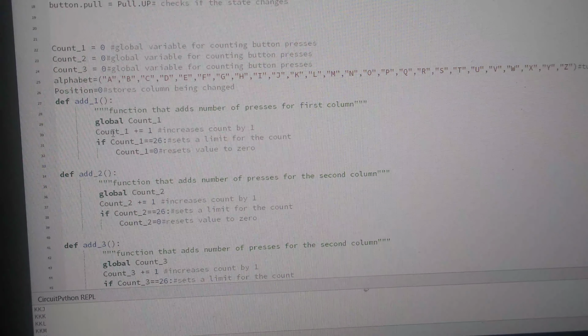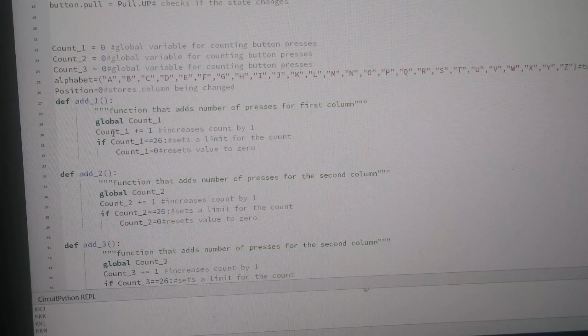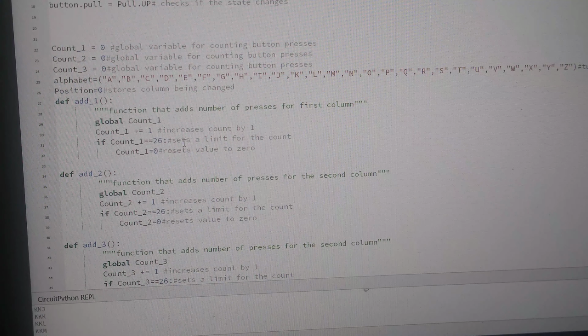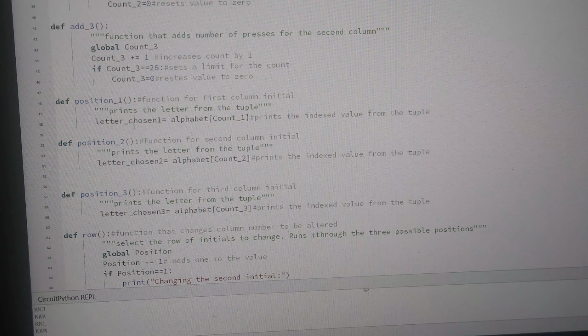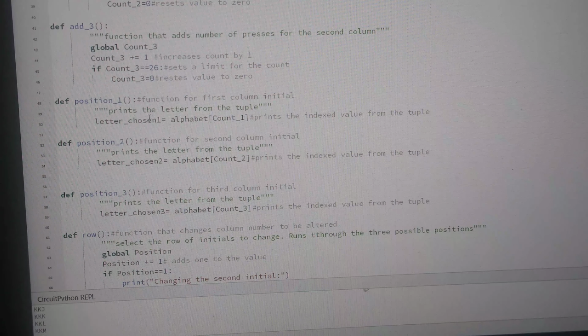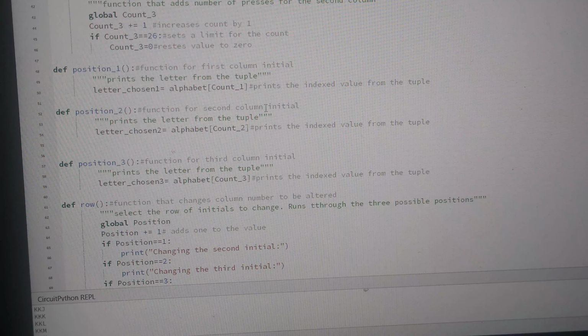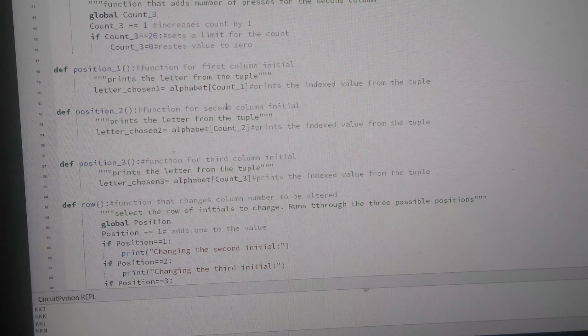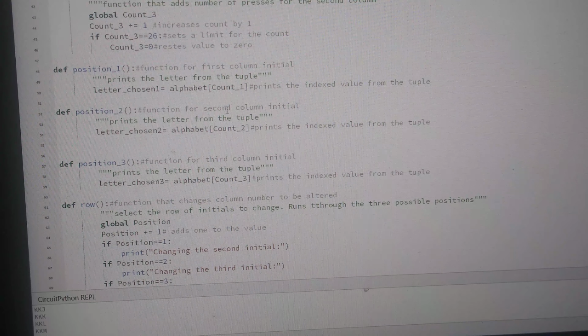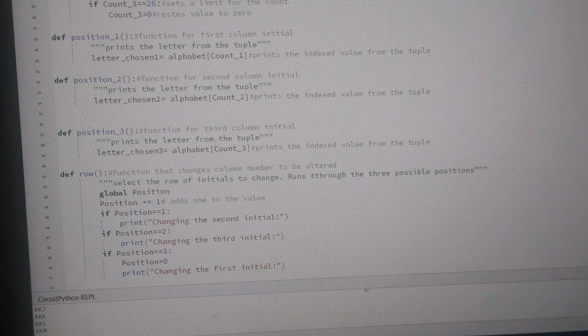So the first function I used was a count up. I had three different versions for all the three different initials that you'll want to change. As you can see, if it goes all the way to the 26, the last letter of the alphabet, it resets back to zero. Same for the other two count ups that I had, and then I had three more for the positions. And it's pretty much just trying to see what number you have there, and then you index that from the tuple that we set, which had the 26 letters of the alphabet. Whatever number you get from the count, you add it to this and it will transfer it back to the letter value. Like the value 1 will be an A, 13 will be the M, and so on.